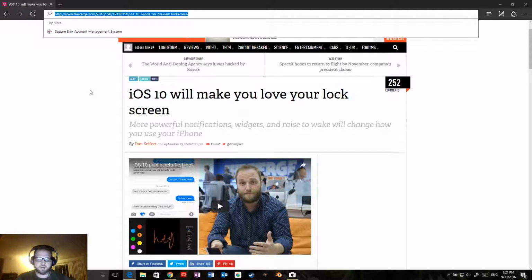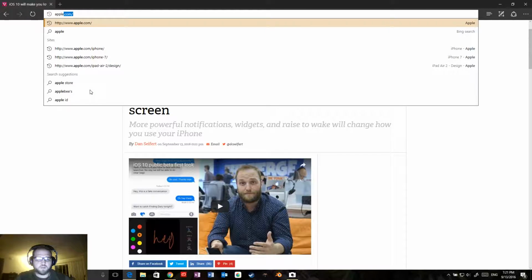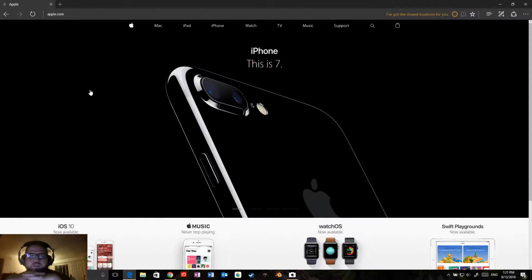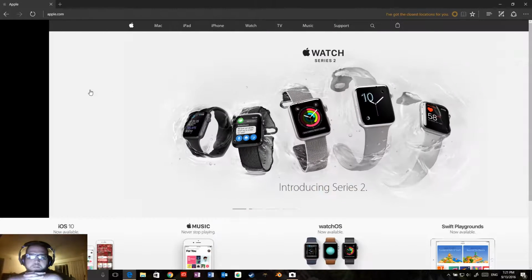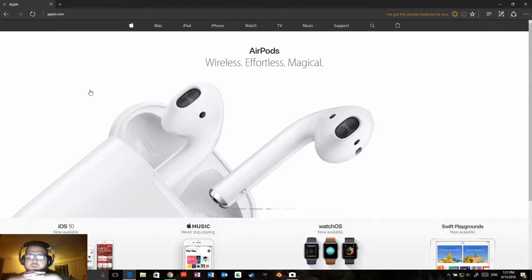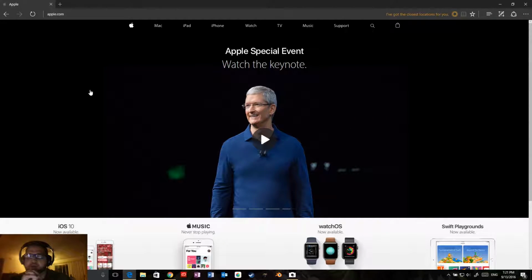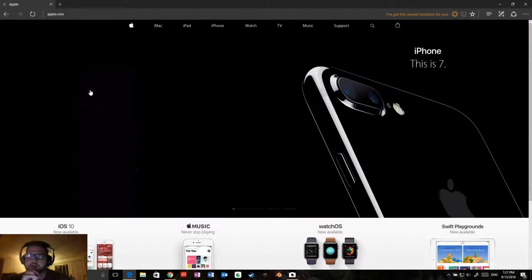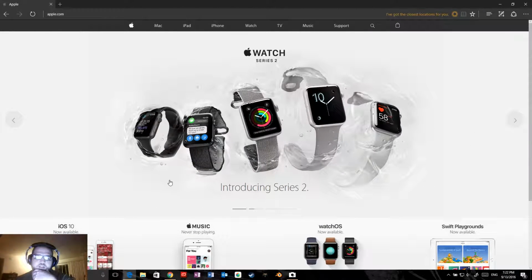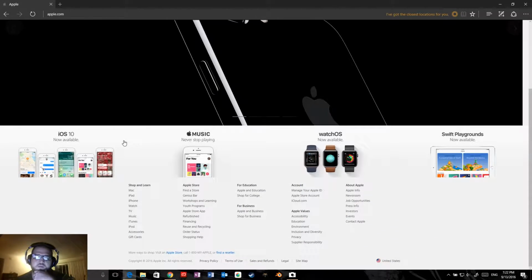Let's go to another website I like. I've had a very, let's say, tumultuous relationship with Apple as a company, but if there's something they understand, it's being able to design things, not only in terms of industrial products, but their graphic design and web design is just spot on.